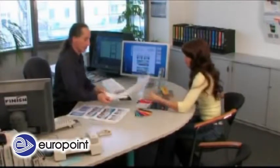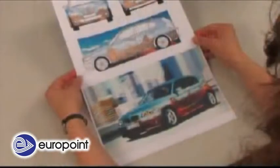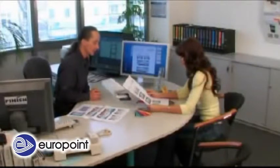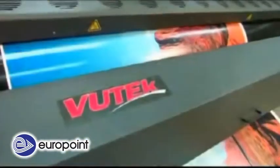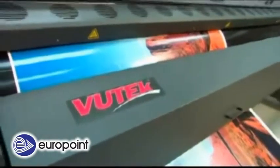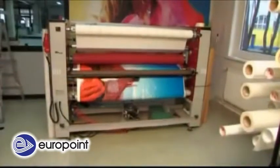The following movie clip shows tips and information for complete car wrapping with Orajet 3951 and the matching protective laminate OraGuard 290. The graphic design agreed with the customer is printed on a suitable digital printing machine and then, after the required print drying time, laminated with a protective film.